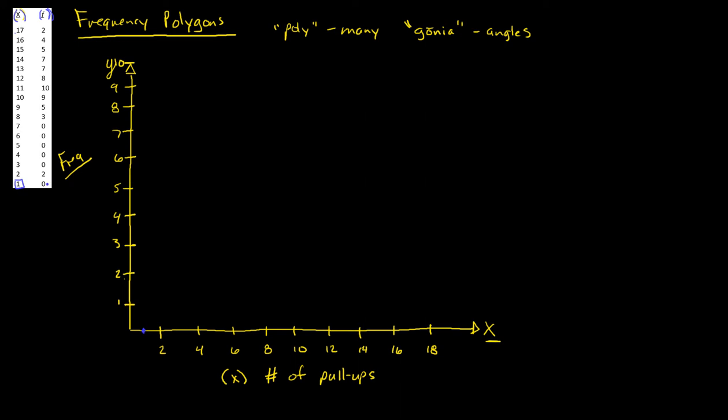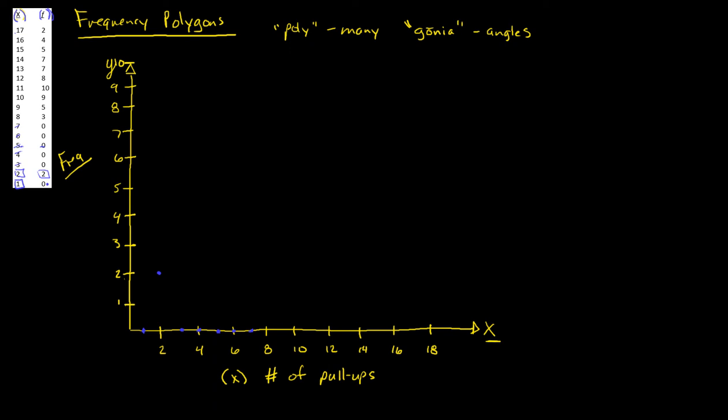So we had 2 2s. Here's our next group, 2 2s. So here's my 2 category, and I'll go up here to 2, a frequency of 2 pull-ups. Now look, I have a series of zeros. So at 3, we had 0 frequency. We had 0 people do 4 pull-ups. We had 0 people right here do 5 pull-ups. I could just cross these off as we go through. We had 0 people do 6 pull-ups, and 0 people do 7 pull-ups.